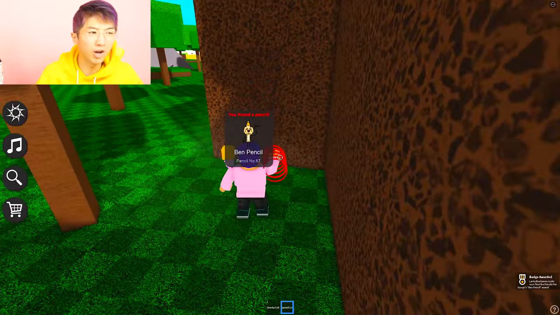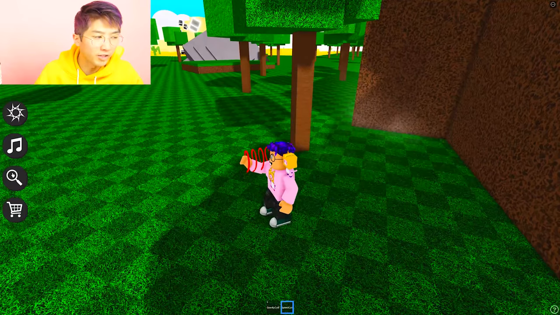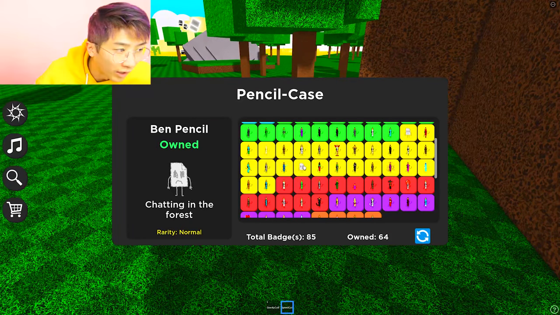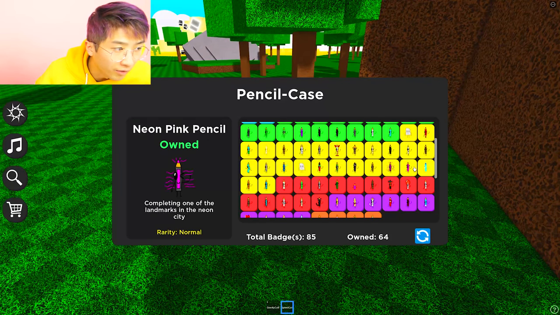Okay. That might be the hardest pencil in the game. How is this just like a rare? Yeah. That might be one of the hardest pencils in the game. No kidding, guys. So you have to walk into the wall. Okay, we got the Ben pencil. Got it. Yo, we got all these.